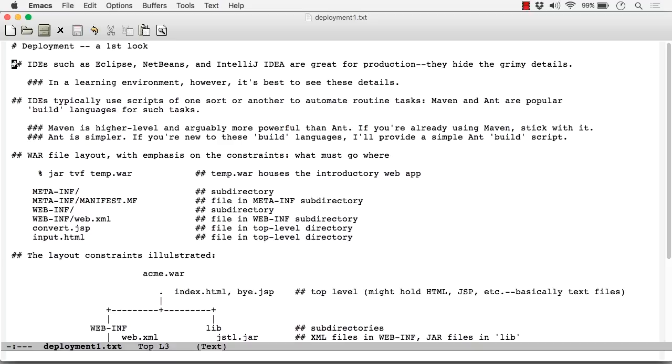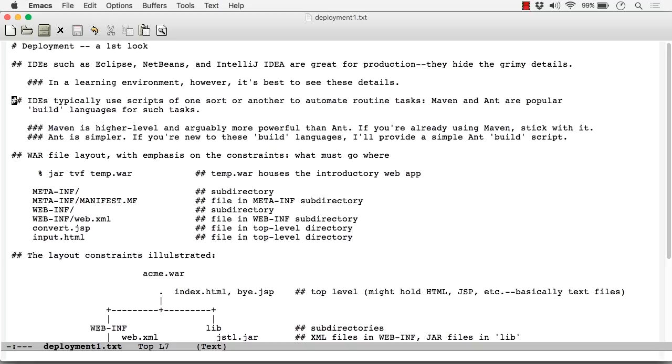And those tools are very, very helpful because they automate tedious tasks such as deploying web apps. If you set things up right, you can do a click of the button and boom, the web app is deployed to Tomcat or to Jetty or to some other web server. In a learning environment, of course, we'd like to focus on some of the details that an IDE keeps from us, because we're trying to learn how things are actually working, and eventually, in debugging mode, this knowledge should prove useful. The IDEs in question, under the hood, typically use build scripts of some sort.